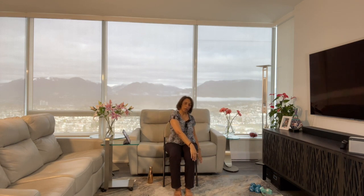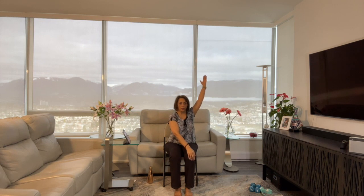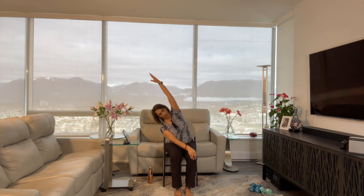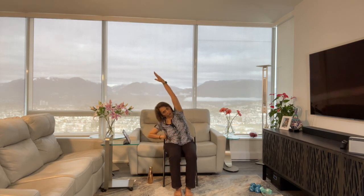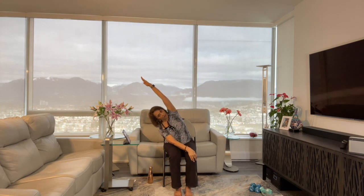Big inhale, and exhale. Hand to the side, bring one arm up, just one arm, and cross it and put it on the opposite knee, and this arm goes up, and now go down one side. So there's a nice stretch here, little bit of a squeeze here because my arm's going this way. Nice squeeze there.